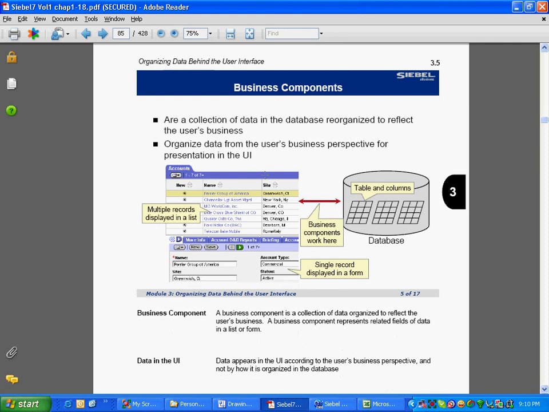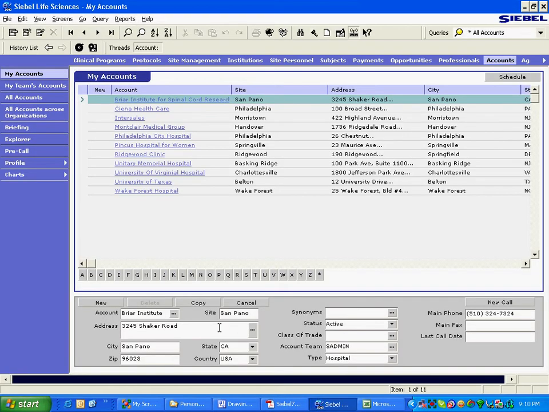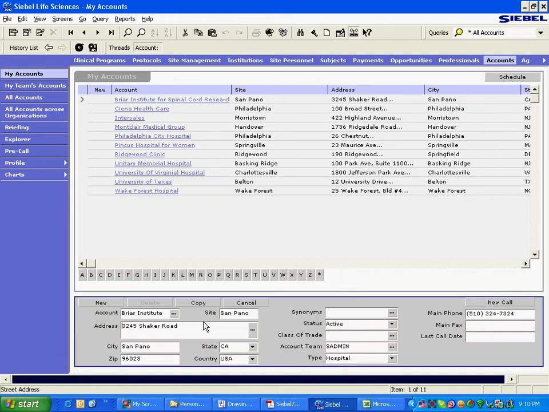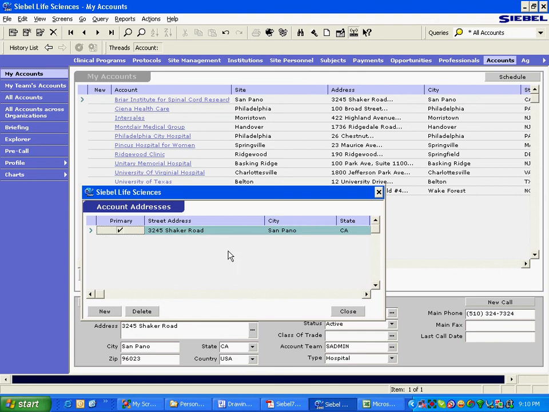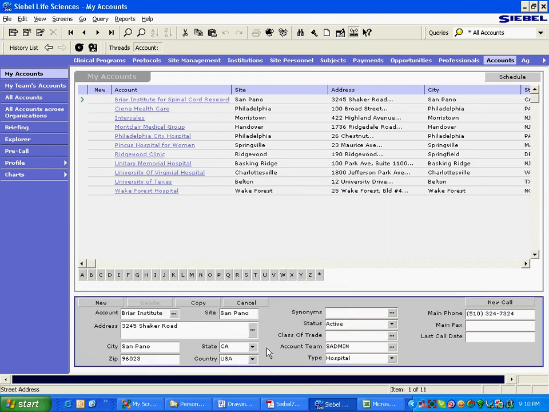Remember in the last slide I said that this data address, let's consider only account and address. These account name, site and the address. This whole address is basically stored in a separate table. As we talked, whenever it is an MVF, it is in a separate table. Account name and account site, they are in the primary table called the account table. In this case, it is the account table. That's where these will be stored.